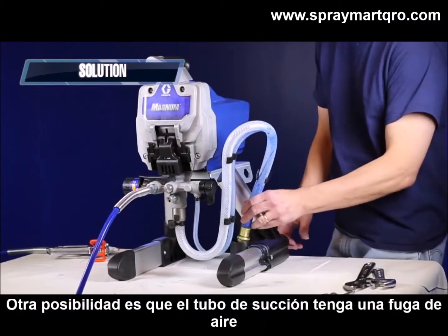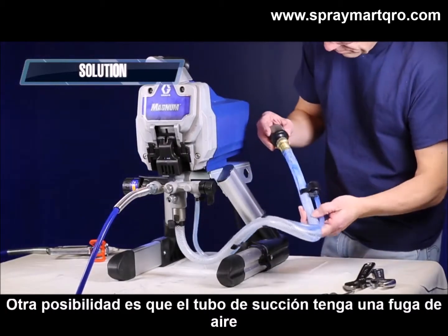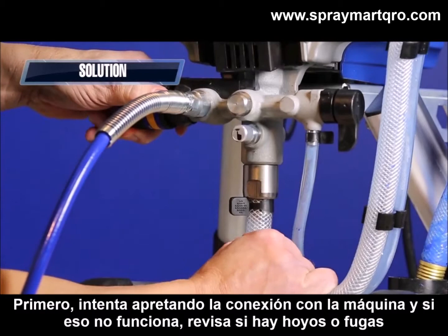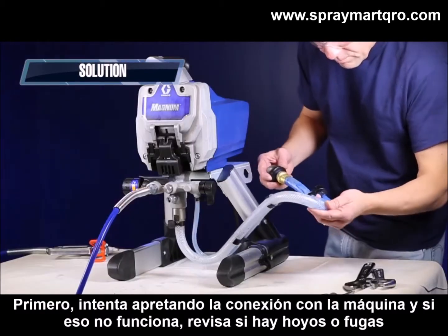Another possibility is that the suction tube could have an air leak. First, try tightening the connection to the sprayer. And if that doesn't work, check it for holes or kinks.